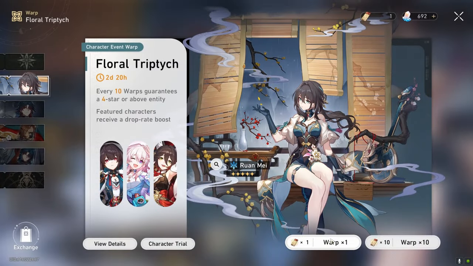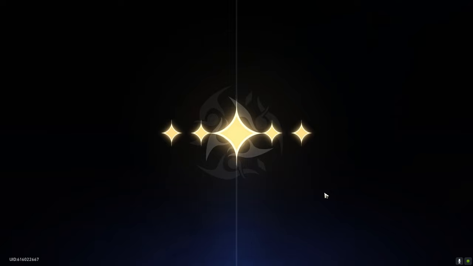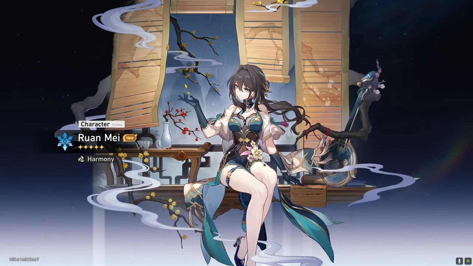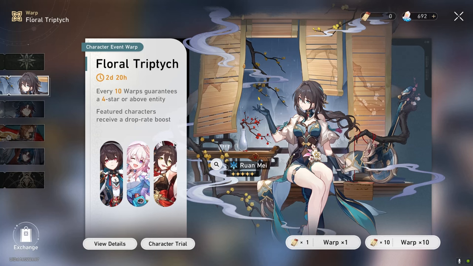Light cone. One more. Five star. There we go. Look at that. Second try. Winners win, baby. Here we go. Okay. What else is there, really? We got these two we can get. But, I mean, I'm happy with that. I'm happy with that.